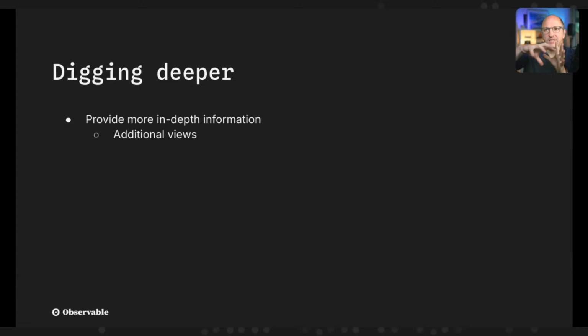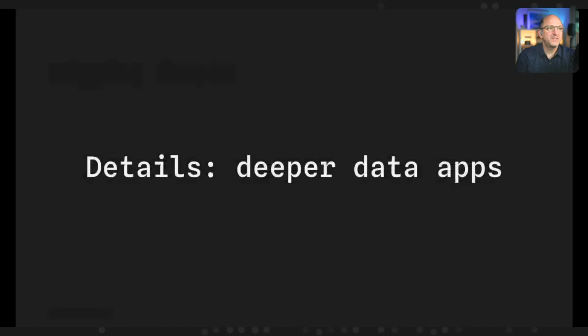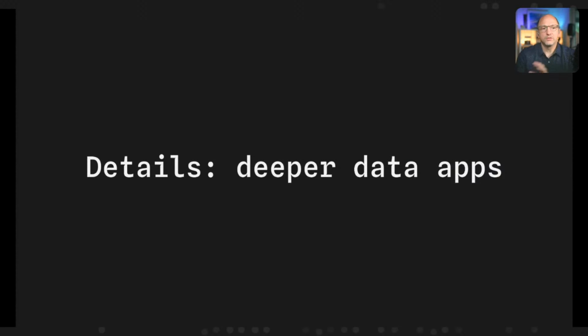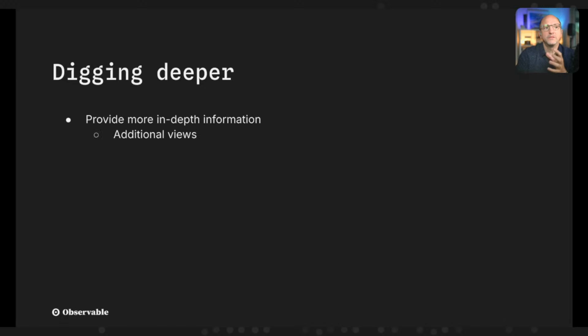So I'm thinking in terms of having an overview app, the whole thing is the app, I guess, but an overview page, an overview dashboard, and then going into the details. And actually, I'm going to go back here real quick to this example, because if you see these little carets here on the side, these all are indicators that there's more information. So if I need more information, I can get that. And this gives me a hint that there's more information to be found. And so these little indicators are really helpful for that. And this is just one way of doing that. There are lots of ways of doing this. But I think this is a good way to separate this out into the overview and the details.